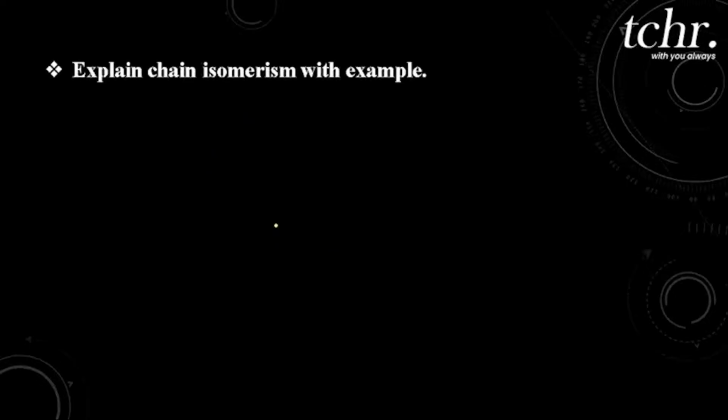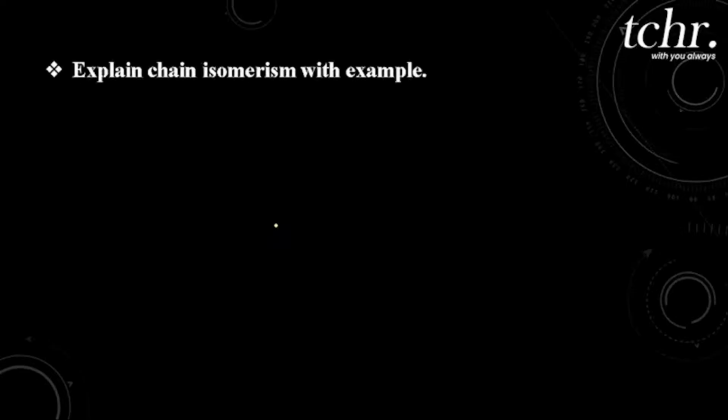Yes, we move on to the next important 2 marks question, that is isomerism. Students, from the isomerism concept, in structural isomerism there are four types: chain isomerism, position isomerism, functional isomerism, and metamerism. Out of these four types of structural isomerism, you can expect any one for 2 marks. If any one is asked, you should be able to answer. So you have to explain what is chain isomerism, and after the explanation, you have to give one or two examples.